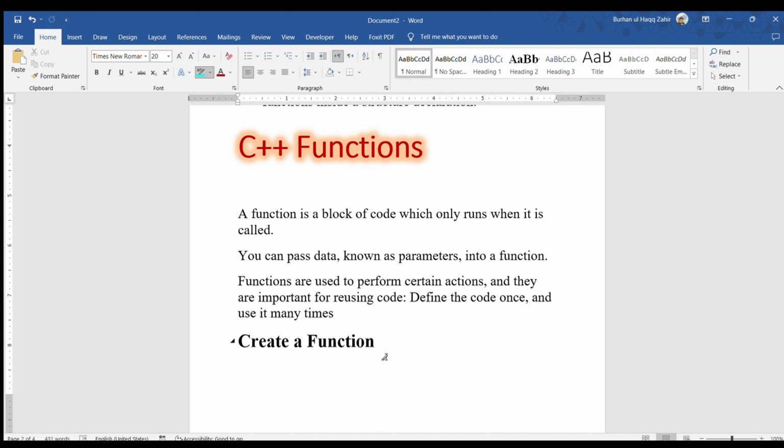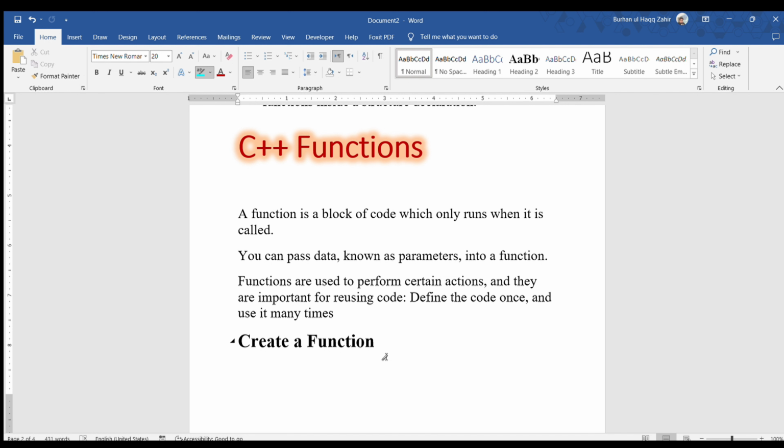So this reduces the total lines of code of the program. Say you write code, and in that code you want to write the addition logic, and somewhere else you want that addition again. You have no need to write these lines of code of addition again. You just call the function and your task is successfully done. Okay, it also facilitates reusability. A function written for one program can be reused in another program.